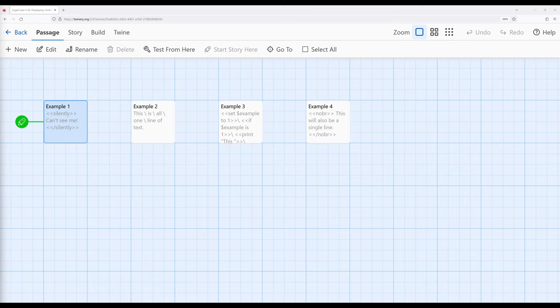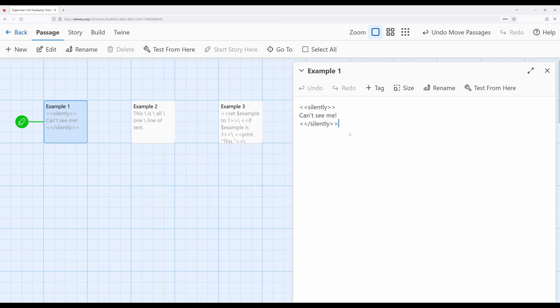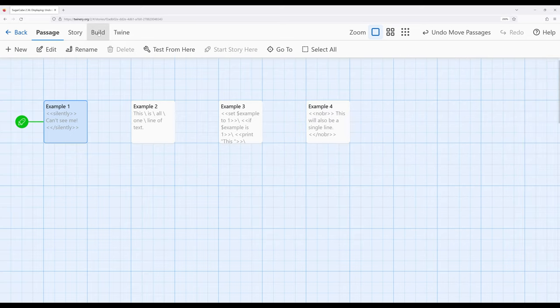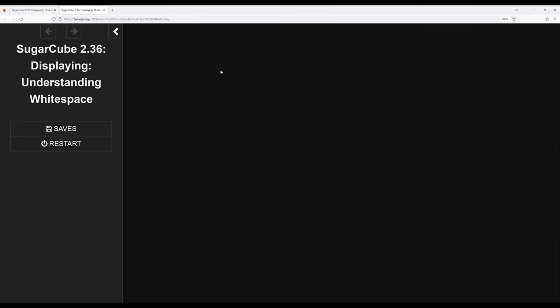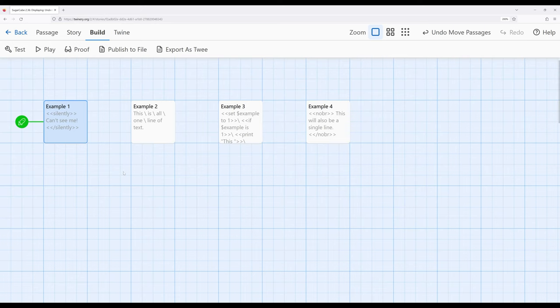So let's begin by looking at this term in its macro form. So again, silently means ignore all output. And here it is, the silently macro. As we might imagine, it ignores everything that happens within it, all possible output. So how we see right here, can't see me. And if we go ahead and play from this point, we in fact won't see it. It's silent. It's silently running. So we've seen this with the link macro, how its contents is silent and it runs silently.